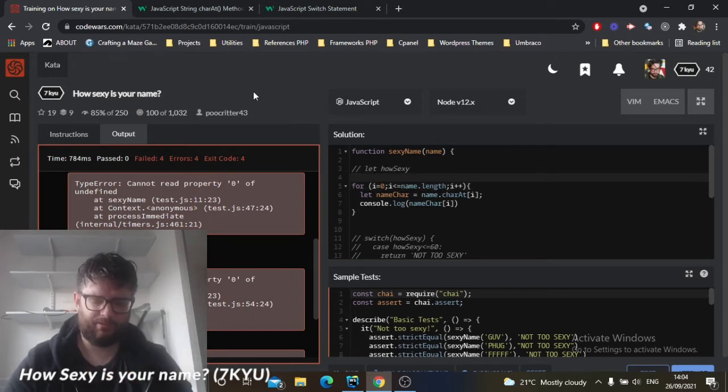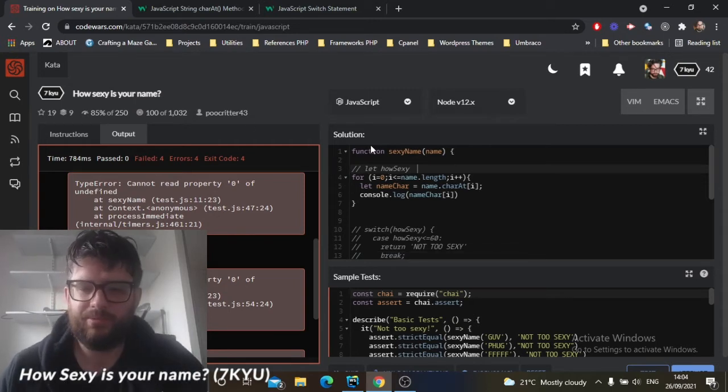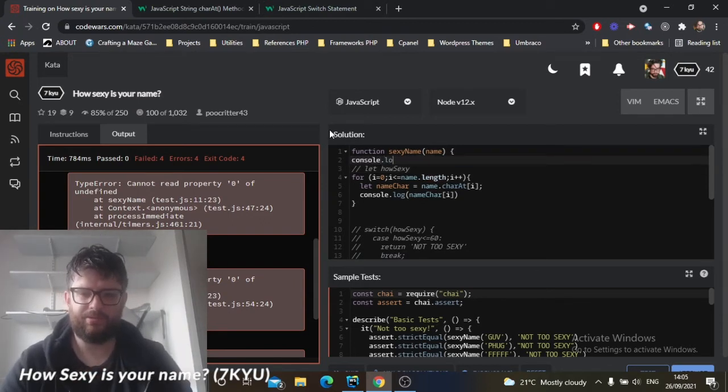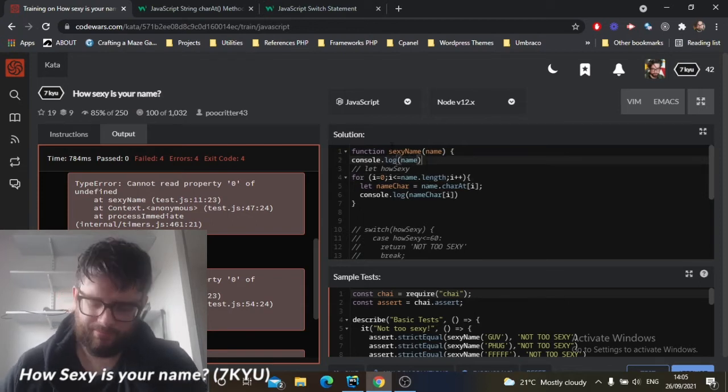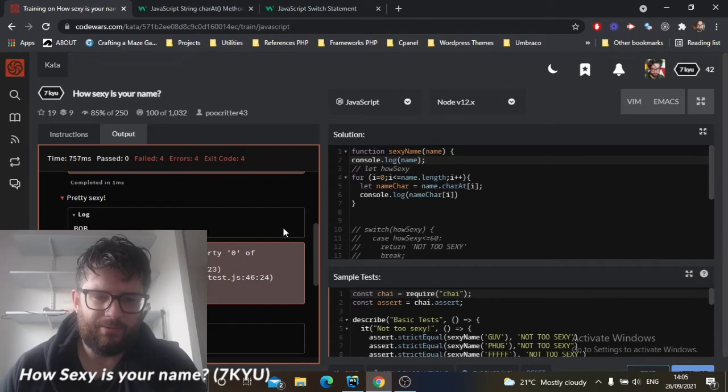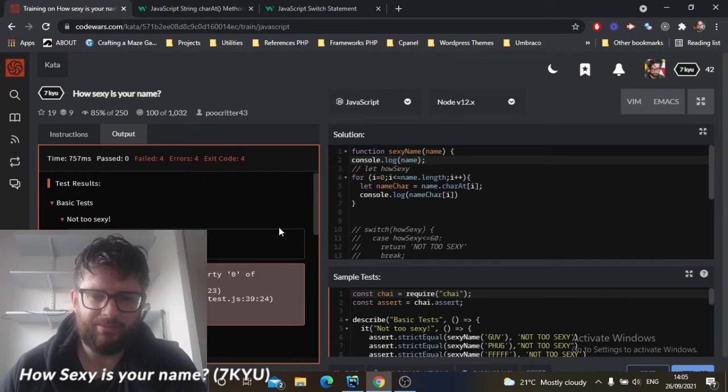Pointless if I just do let name equal name. Let's just try this. Console log. Just make sure this is being passed through. I don't understand why the parameter isn't being passed into here. Okay, so that worked. Bob. Okay, so that's working.